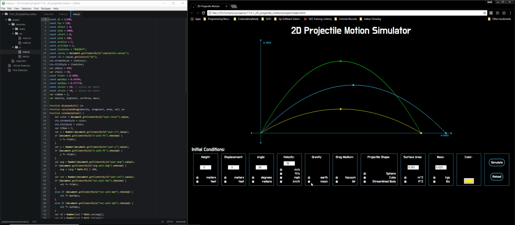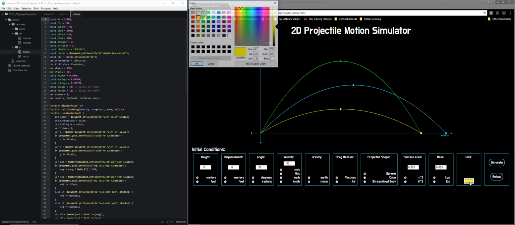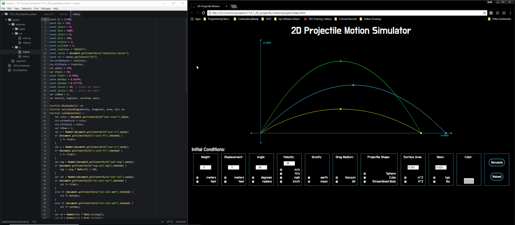Now let's change the gravitational constant to the moon's. We will change our angle back to 45, and we will change our color to gray to indicate the moon. And what we're going to expect is this is going to follow along this initial turquoise colored line right off the start, but because the force of gravity is so much weaker, it is not going to have this same curvature. It's almost going to look linear. It's almost going to look like just a straight line at 45 degrees here. And that is what we get. You can definitely see that there is a little bit of curvature, but it's minimal in comparison to our first simulation.